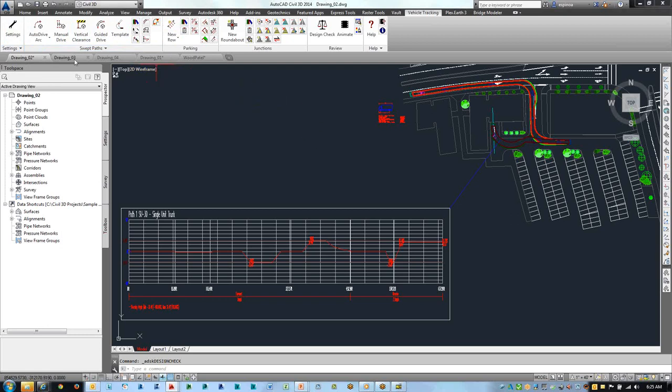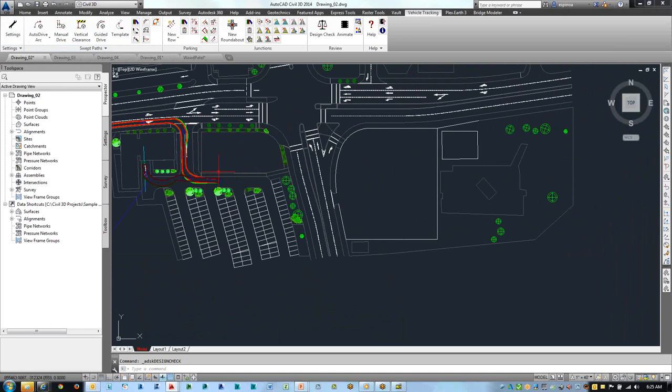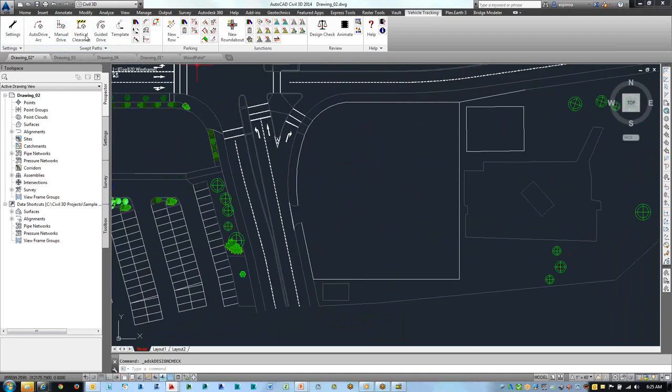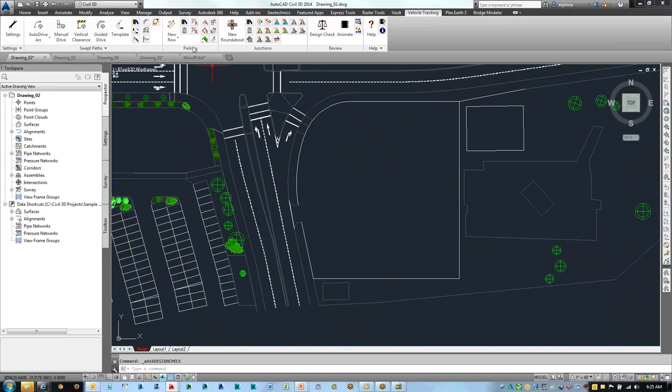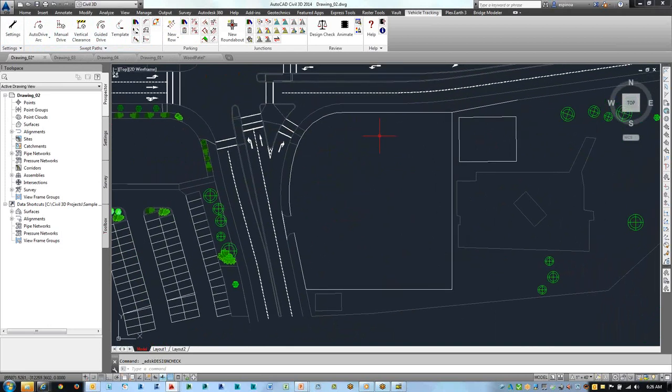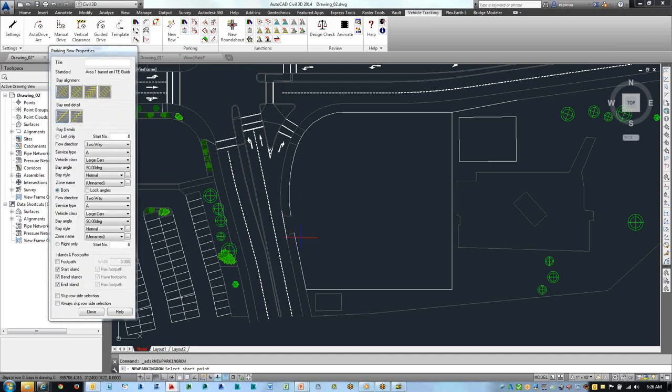Let's go on to another portion of this drawing right over here. I'll come back and we'll talk about swept path again in just a moment, but we're going to proceed on to the parking stall creation, the on-site or on-campus assistance that we can get as far as creating the parking stalls for ourselves. So with that, I'm going to choose to create a brand new row of parking stalls. And there are some settings that we can control about the drive path. It's currently 2 directions. The parking stalls are going to be 90 degrees, etc.